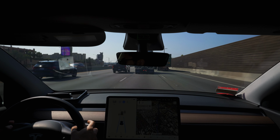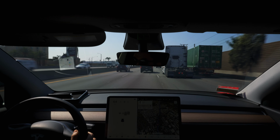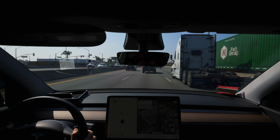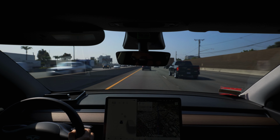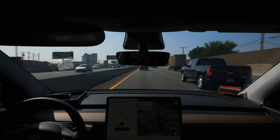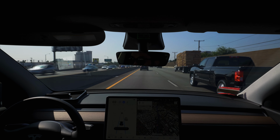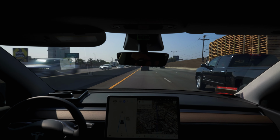I don't want to be following this truck, so I'm going to go ahead and throw it out of autopilot, make the left lane change, and then I'll probably get into the left lane again as well. Increasing speed now to 69 miles an hour, and then I'm going to throw it back into autopilot. This should be a pretty safe speed. I actually noticed there's a cop behind us, so I don't want to be going too fast because I don't want to get pulled over for a ticket.